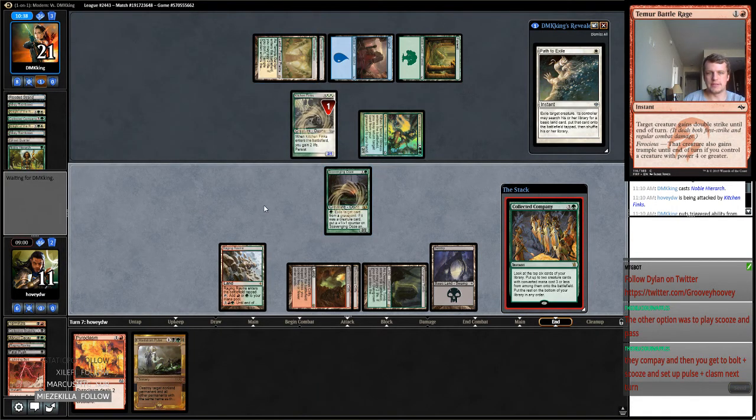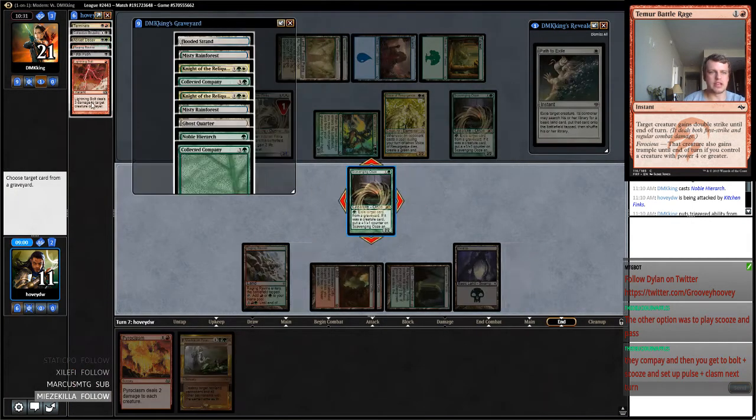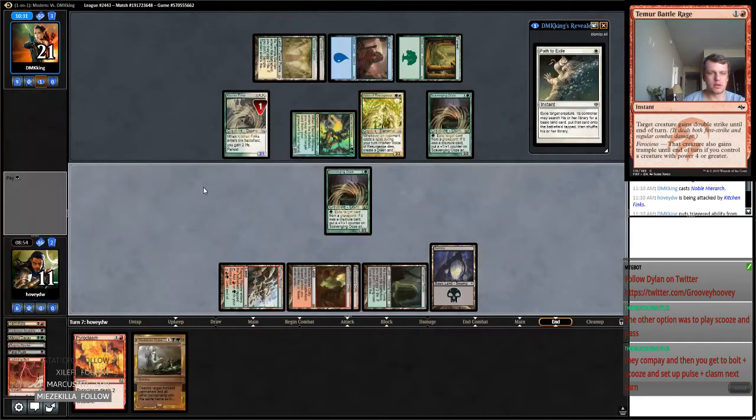But what are you going to do? We're in a tough spot here. I'm going to have to get a lot of value out of this Pyroclasm. All right, so I guess before they untap, I'm going to get something. I'll get this Knight of the Reliquary.